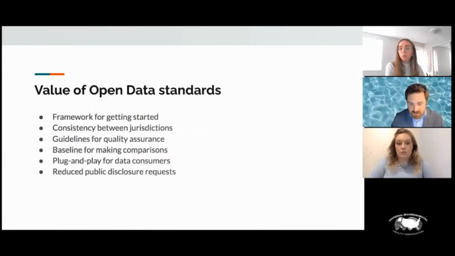All of this makes it more plug and play for those end user data consumers, and makes it more comparable between different jurisdictions because everything's set to that common baseline of the open data standard. It's a little bit more work up front, but in the long run, especially as you get more and more users of your data and they're coming in with questions about the data, a lot of that should hopefully be addressed by the process you went through to get your data into the standard and test it.